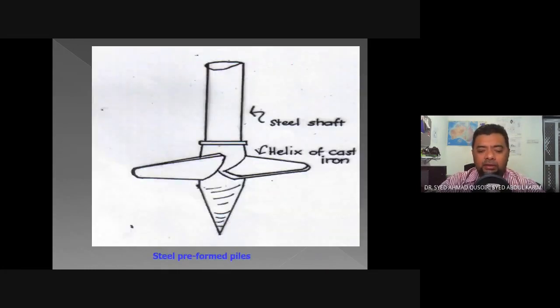Okay, so this is the head of another example of a steel preform pile.